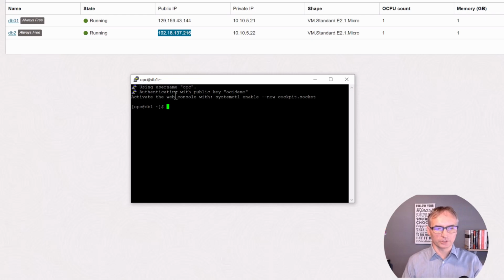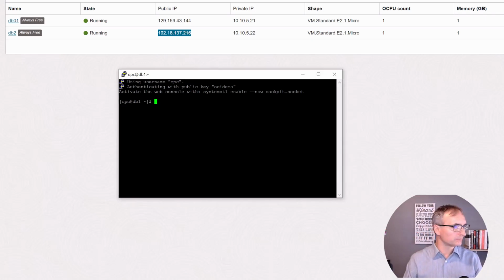I make the connection to this server. Now we have a freshly created database. We just created the virtual cloud network and two servers, and we are able to make the connectivity to this server.